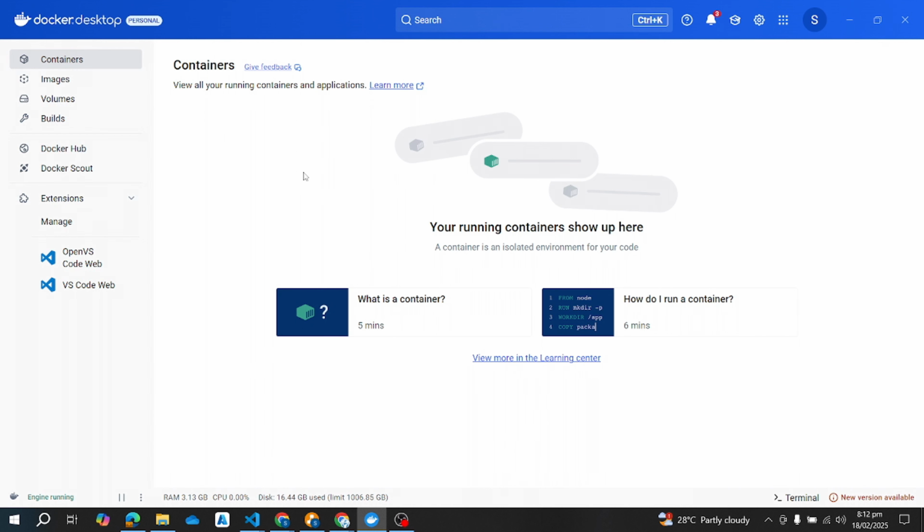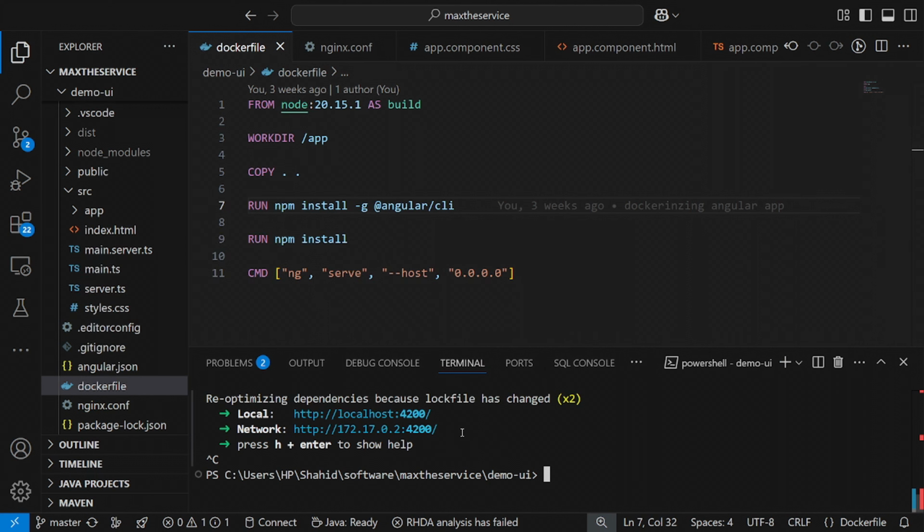You don't want to go into Docker Desktop on the host, and you just want to interact with the container from your CLI. Then you have to provide this command with dash it. After this, you can also provide the host name of your container. For that, let me clear it.